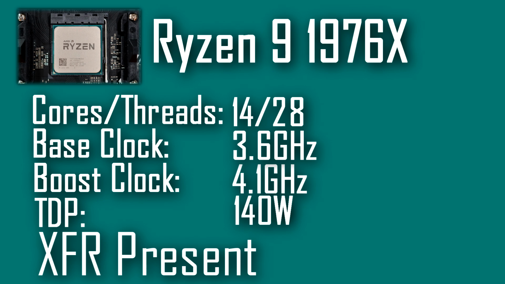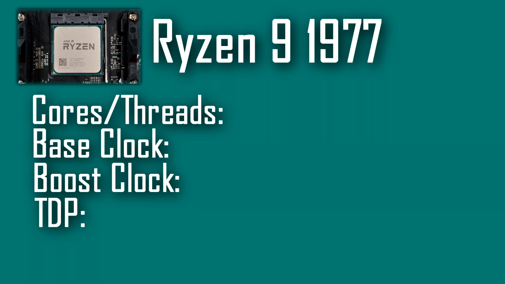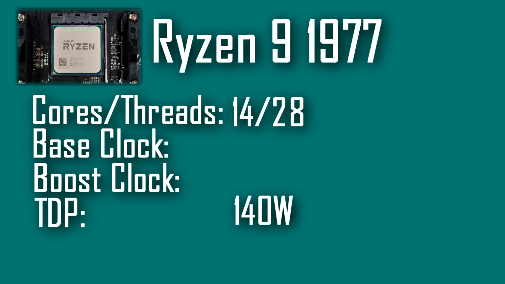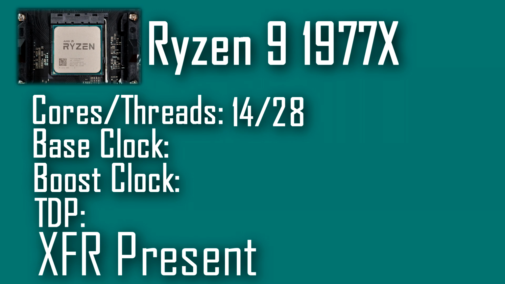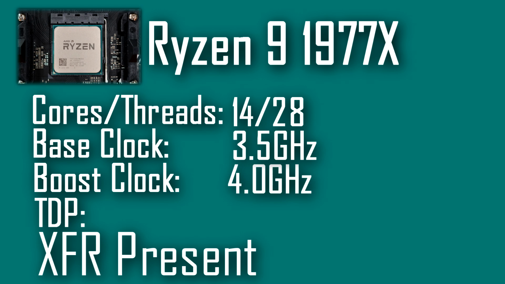This is the only CPU in the Ryzen 9 line that does not have a non-XFR counterpart. But interestingly, the 1977 has the same core and thread count, TDP and IPC, but with a lower clock speed, so this in theory means that the 1977 is overall weaker than the 1976X, despite the higher number in the name. This might become slightly confusing, but you would assume somebody dropping this much money on the CPU would do their research first. The X variant of this CPU has a slightly elevated clock speed of 300 MHz on both the base and the boost clocks, and a jump of TDP from 140 to 155 watts.